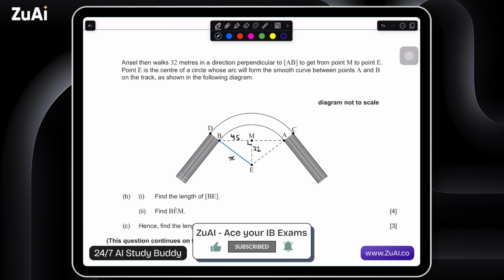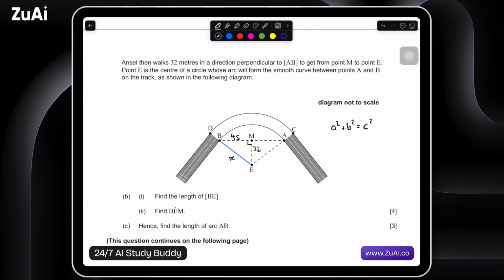So what do we know? Our Pythagorean theorem is a squared plus b squared equals c squared. And this actually is not given in the formula booklet, but if we have some right angle triangle, and this is A and this is B, this is our longest side. So what we're saying is the square of the two shorter sides, if we add them together, will equal the square of the longer side. And our hypotenuse is always the longest side.